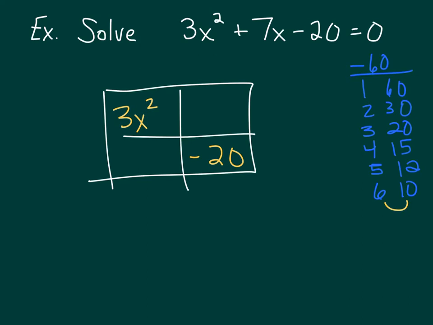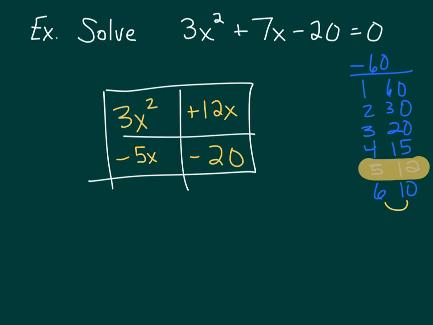So I'm going to list my factors of 60. Okay, so I listed my factors of 60, and I'm looking for when one is a positive and one is a negative, which pair is going to equal 7? Well, the only pair that equals 7, if one has to be positive and one has to be negative, would be the 5 and the 12. So I'm going to write that up here. Well, that means I need the 12 to be a positive 12x, and I need the 5 to be a negative, minus 5x.